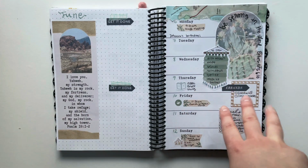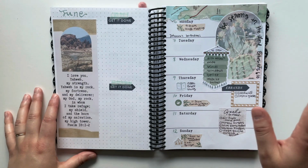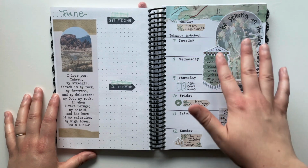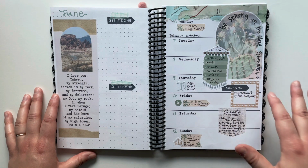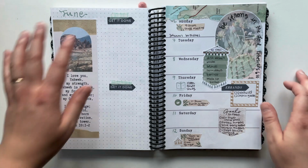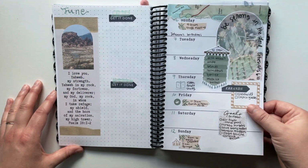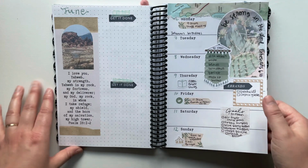And this is the current week that I'm filming this, and there's a lot going on. So I added things I need to clean, errands I need to run, things I need to make in the kitchen, and then I'll have Creative Faith to-dos and personal to-dos. So it'll be a full rest of the week.